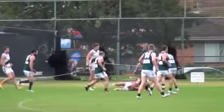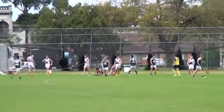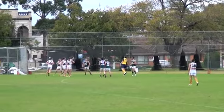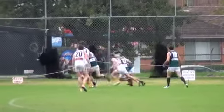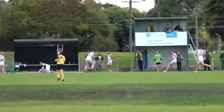And Paddy O'Connell involved in yet another goal. It was a sensational run by him. Gave off the hand pass, got it back and delivered to Walsh, who delivered to Pappas. A sensational ball move. It was a big chance for Greensborough when they had the ball down at this end for them to score. They were just a bit too hasty, I feel, in some of their decision-making. And again, it cost them a shot at goal, and now they trail by about 3 goals.